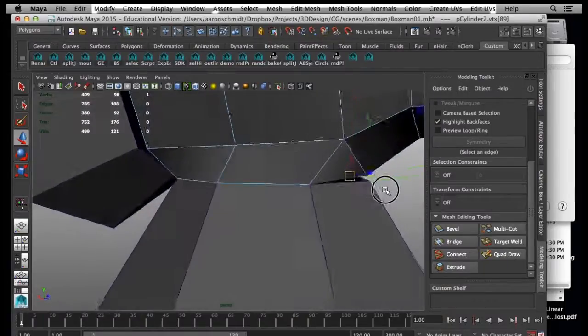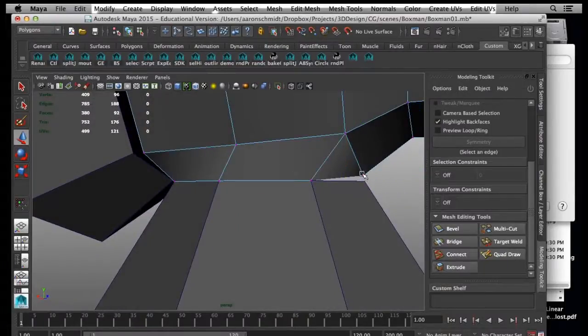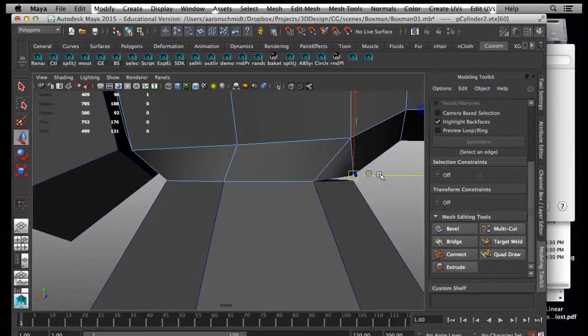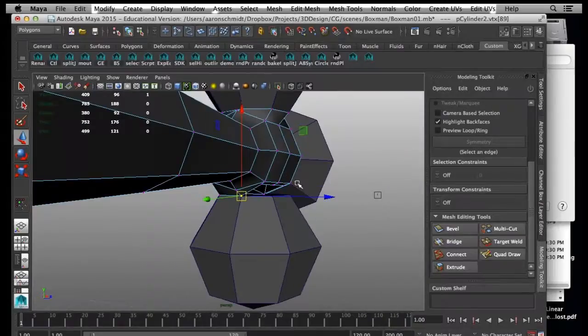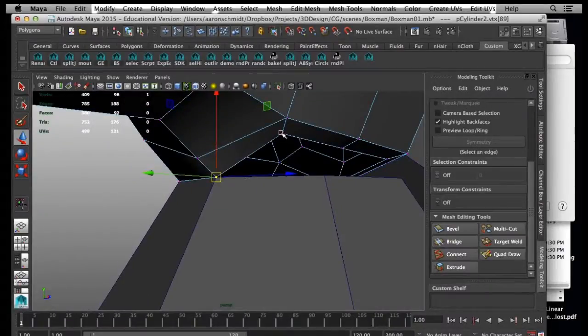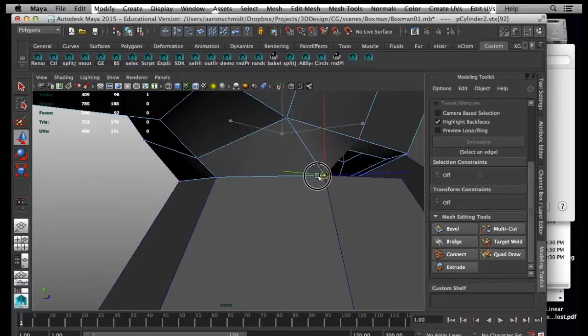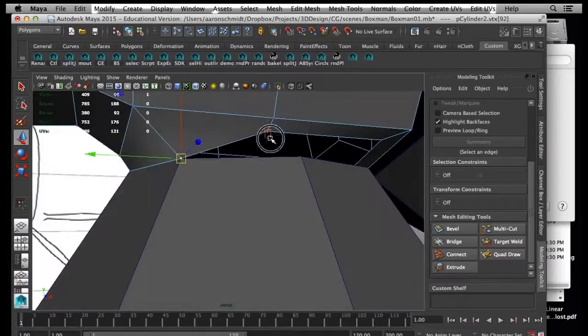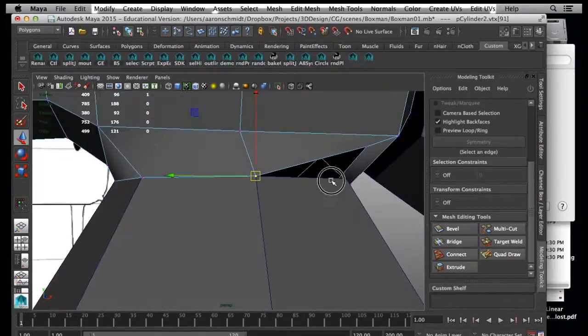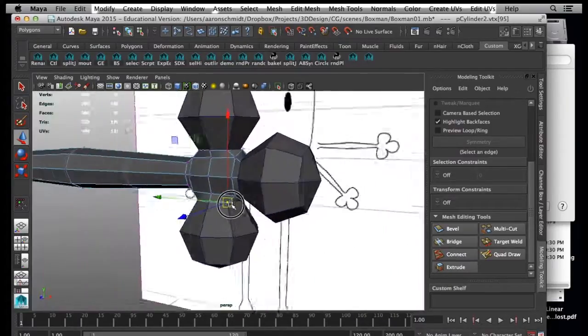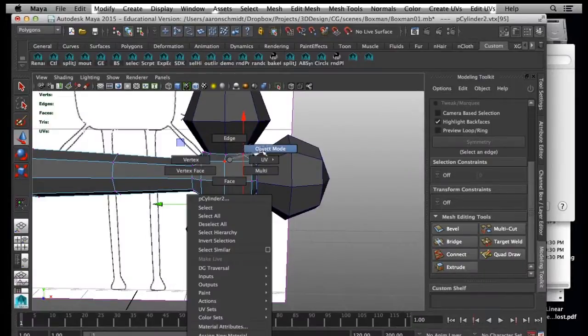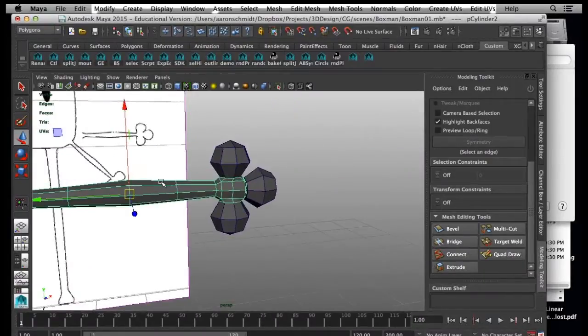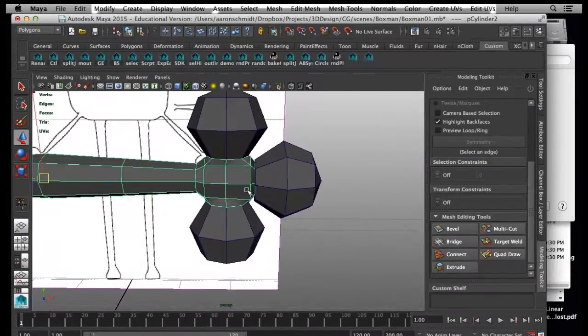Align these. Let's move this over just a smidgen. Align this. So you see this is actually quite a lot of work, right? And that's why we want to do just one side and flip it over once we get it done.